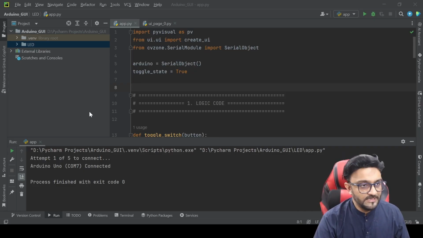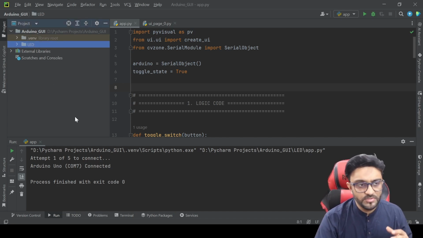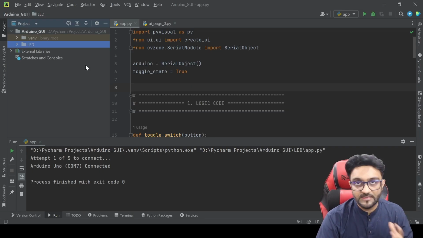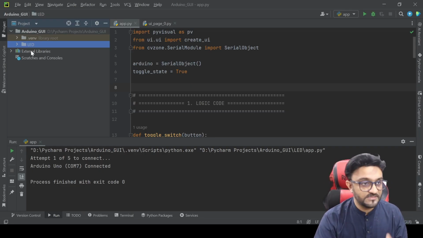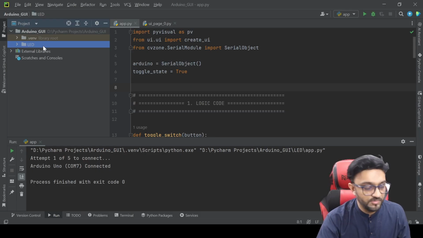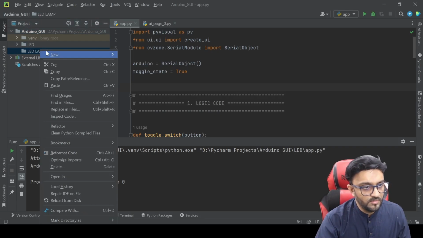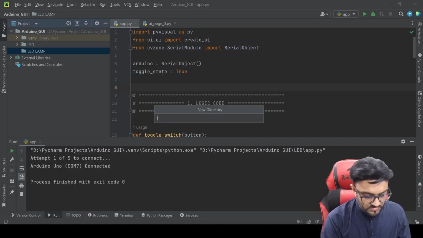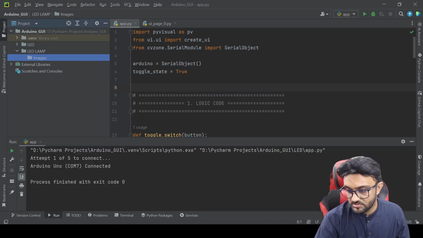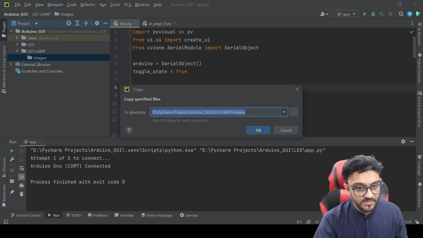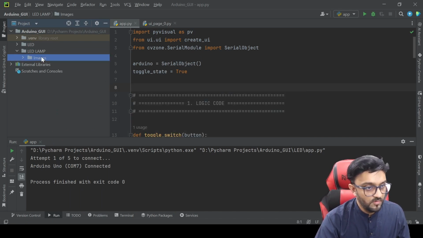So now we are going to update our design to make it a little bit more pleasing. And what we will do is we are going to create a lamp, and we will turn on and off the light of that lamp. So it will reflect over here as well, and it will reflect in the Arduino. So what we will do is we'll create a new project, and we are going to call it LED lamp. And we are going to add some images to this. So we will simply paste them here. Open that up.